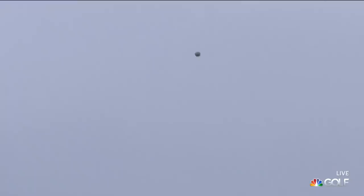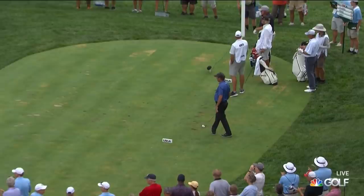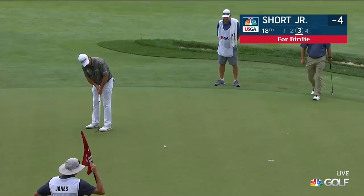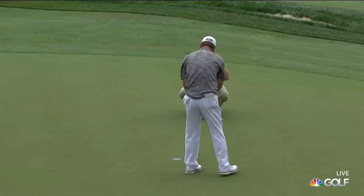Stephen Ames really swinging the golf club nicely today, and this is right at us — could go in. He is just knocking the pins out. Knocking the flight sticks right out of the hole. It works for him — he can go low. That was a great effort; he just burns the high edge. Really nice round of golf for West Short.